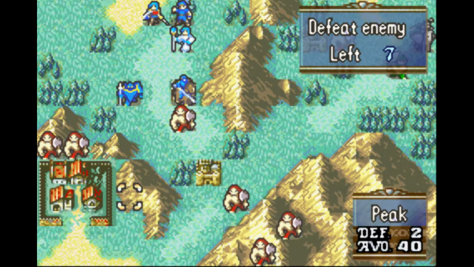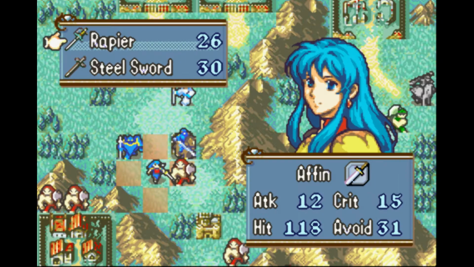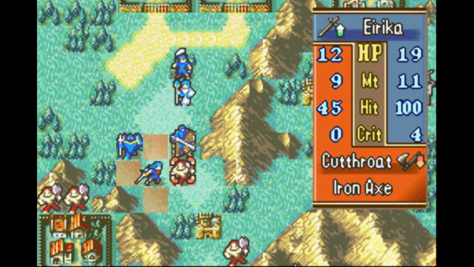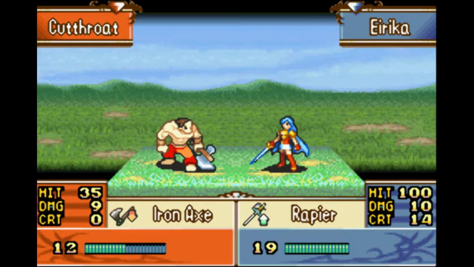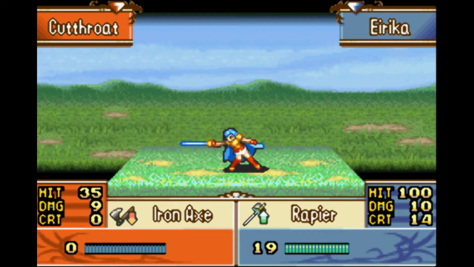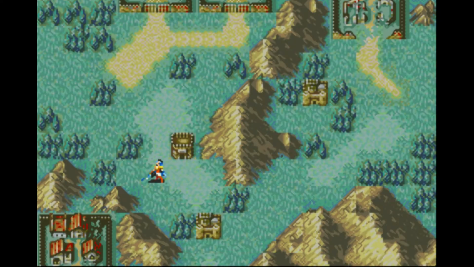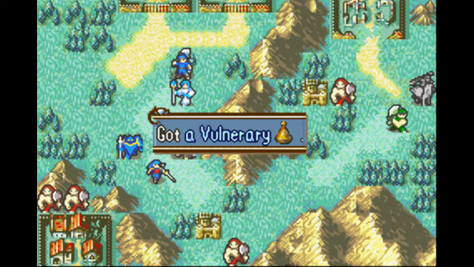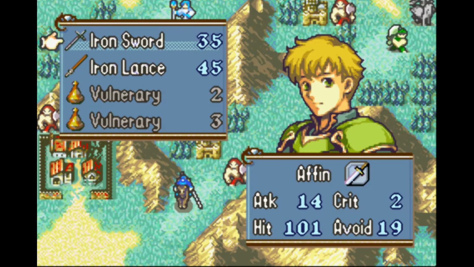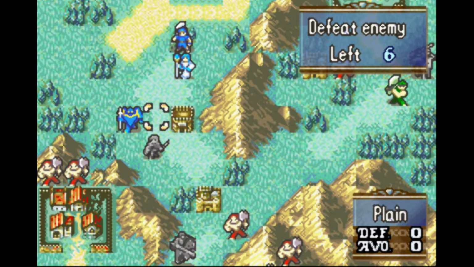So, maybe I actually just want to move Erica in here and kill him and then get Franz over there. Can we do that? Yes. Can we do that with a steel sword? No. Alright, let's rapier it up. Good. And okay. Sweet. And then let's go ahead and do this. This guy's iron sword equipped, and I think he should have full health, yes, so that shouldn't be a problem. We'll see.